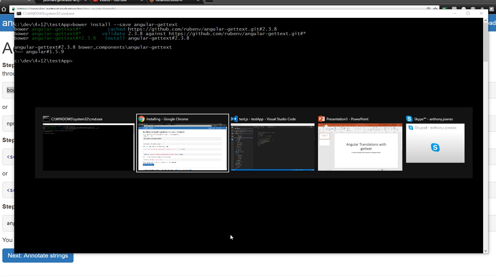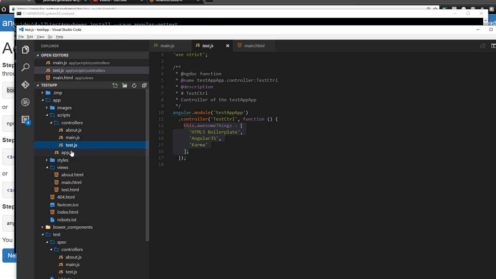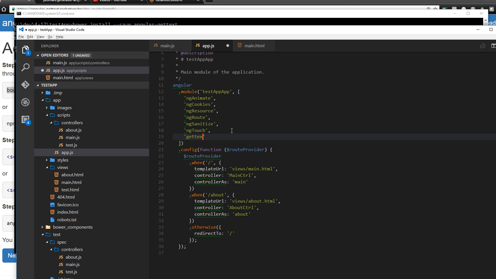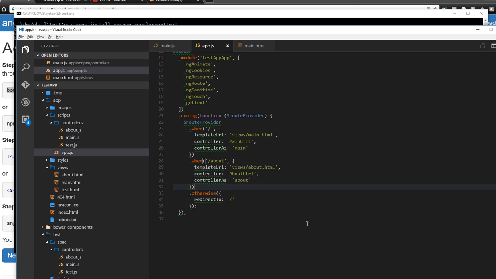Yeah, that was quick. Now that's a module just called gettext. So we just add that into there. And while we're here, let's add a route for test, and we'll call it got template.